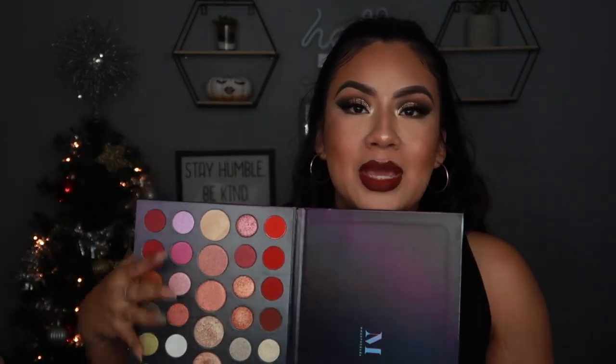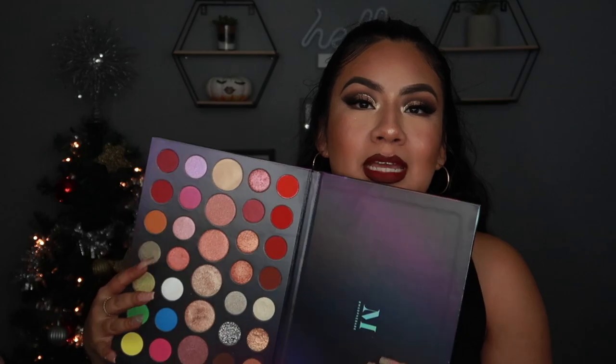Like, you guys saw the inside of it. I'm gonna show you again just in case you missed it, but the inside has little categories for everyone. The only category that somebody might not use, like if you're a beginner, is the color. But I like that those are in there, because if you are a beginner, then you have all these other options, but then you also have a little bit of color to play with. So I know that they are going to love this palette if you want to give it as a gift.